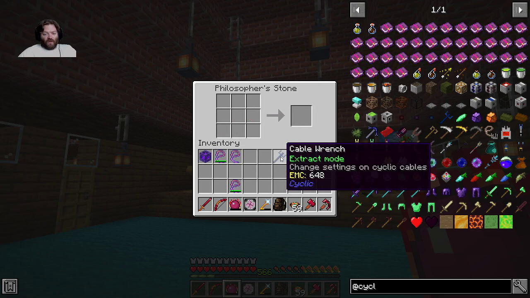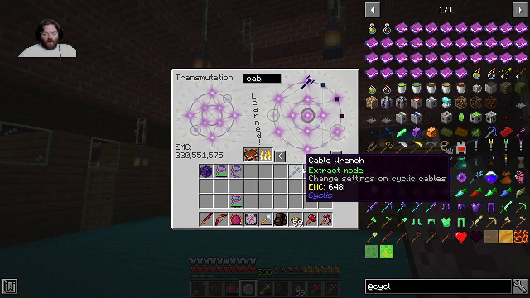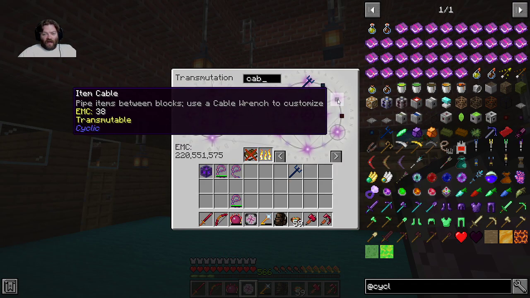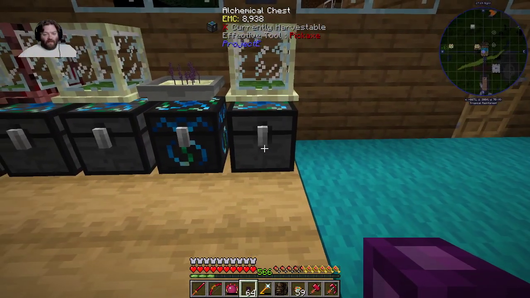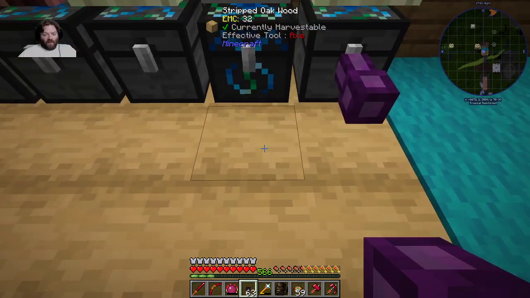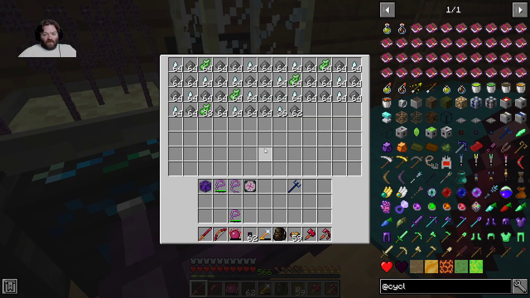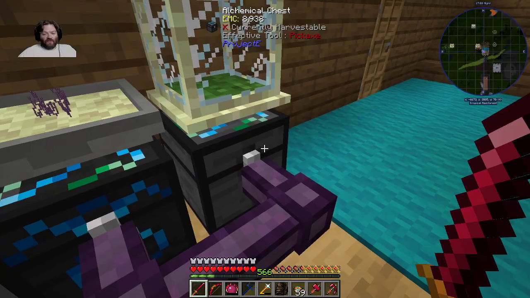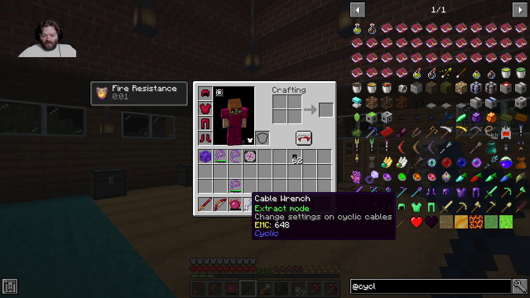Cable wrench. Alright. Let's go ahead and dunk that in there, even though we probably don't need to. And then we'll pull out some of the item cable. Alright. So let's pop that bad boy there. And then do that. And what's happening right now? Nothing? Nothing's happening. Okay, so if I was to look at this, it's currently in extract mode.